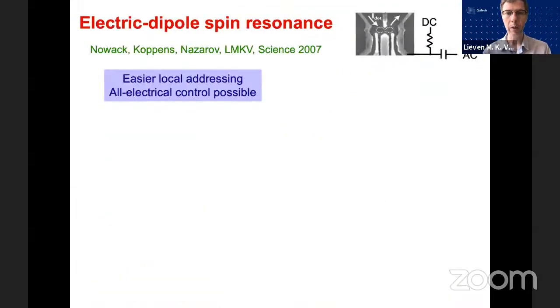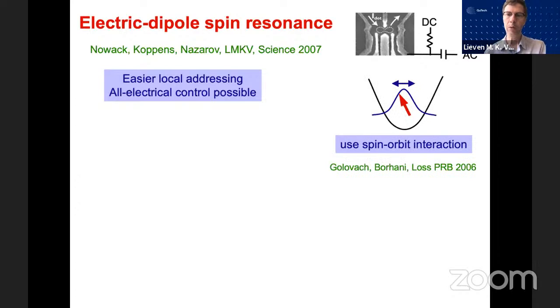Before doing that, though, I wanted to comment on two other methods that we have developed to control the spin. The first one also comes from our lab, and it uses the same spin-orbit coupling that allowed the phonons to talk to the spin. That same spin-orbit coupling is now used to allow an applied AC electric field to talk to the spin. We apply to one of our gate voltages, in addition to the DC voltage used to bias the dots, an AC excitation, and that will wiggle the electrons around inside the dot confining potential.